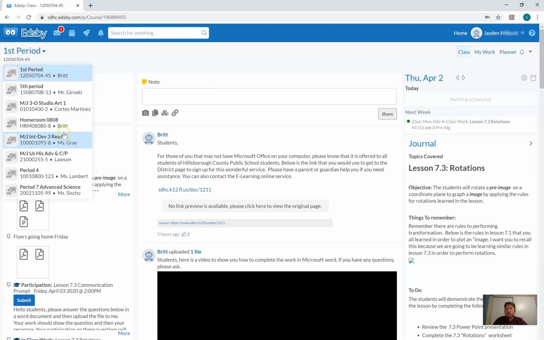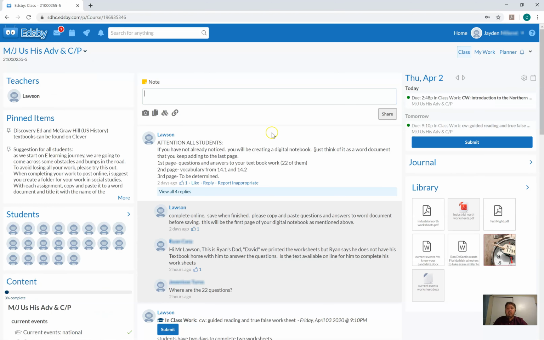So if I need to go into this history class, I'll click that. And now I'm in the history class. And so you can see there are pinned items. Here's my feed down the middle, some assignments, the library. Now, again, you'll want to make sure to be checking this feed, and anything that is yellow is something that I have not read yet.